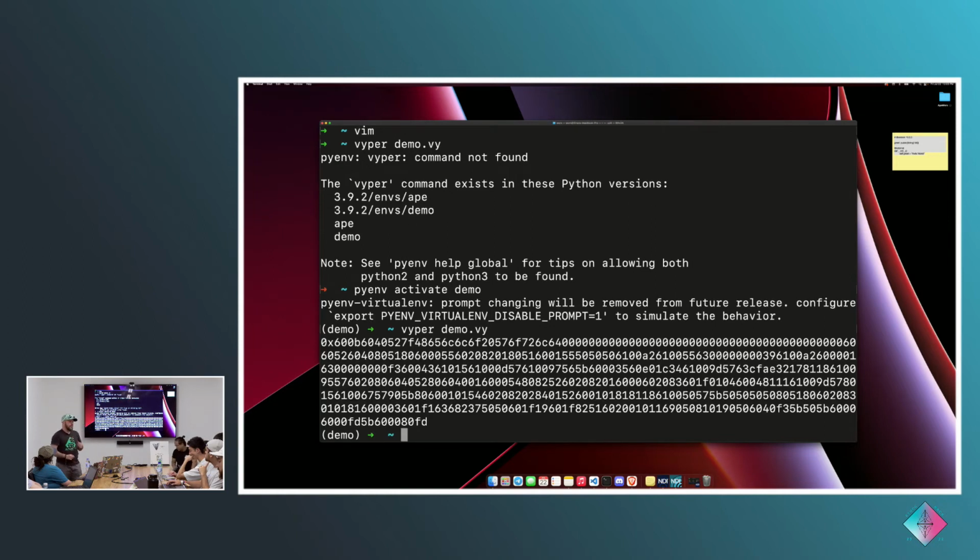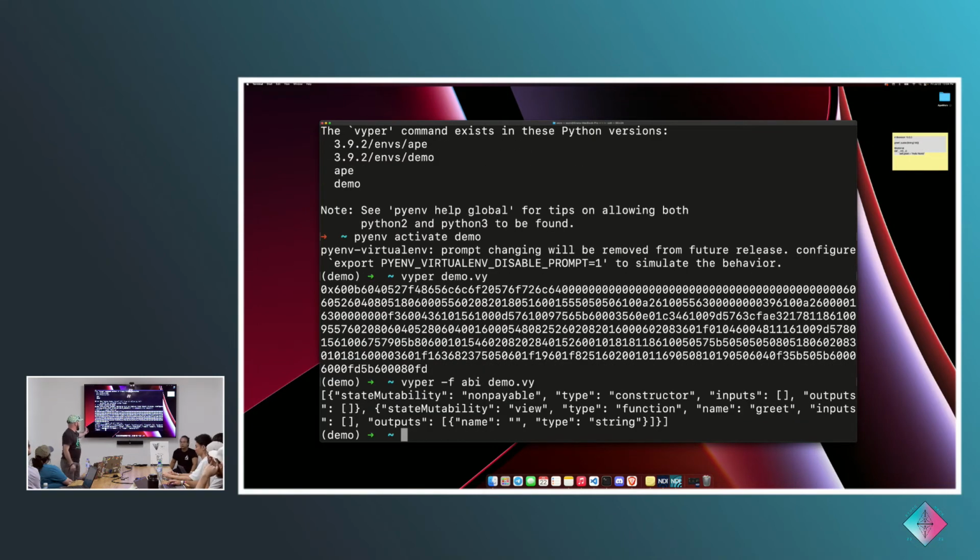All right, so that little bit of hello world code we saw earlier, this is just downloading Vyper and using it to compile. I can now see the hello world. This is the bytecode that you would actually send. And then if I want something like the ABI, you can actually see the ABI of it here. But obviously this is a little harder to work with, so that's why I want to show you all Ape a little bit, because it's like, all right, now how do I test it? How do I get a little more in depth with it?